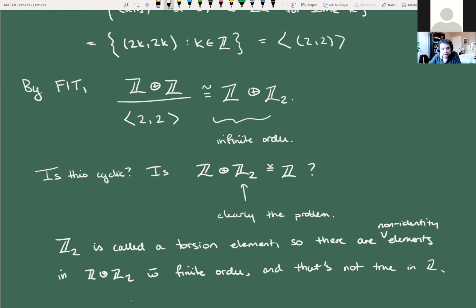That's how that works. Anyway, that's going to take us to 4 o'clock, so that's going to finish us off for today. Our next lecture on Monday is going to be our last lecture. Hurrah. We're going to talk about internal direct products. So up until now, this has kind of been external direct products. On Monday, we're going to talk about internal direct products. It's very similar, but just slightly different. So we'll talk about that on Monday.